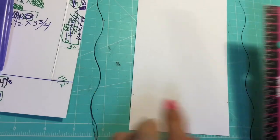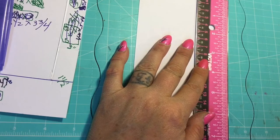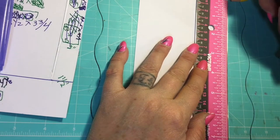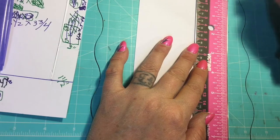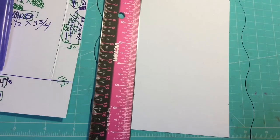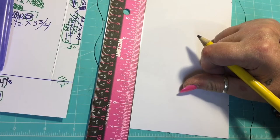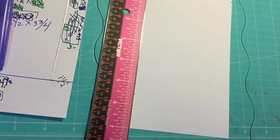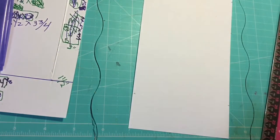Okay, and then from this mark on both sides, we are going to measure 5.5 inches. Okay, and then from this side here, we're also going to measure 5.5 inches. Okay, make sure that's in tighter. All right.